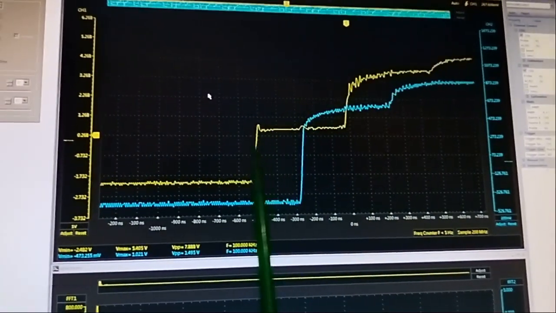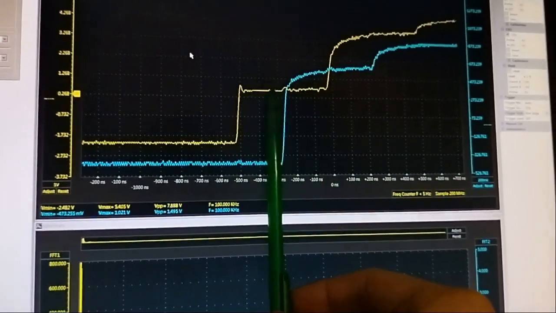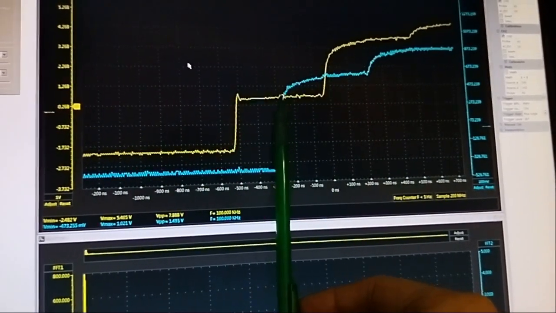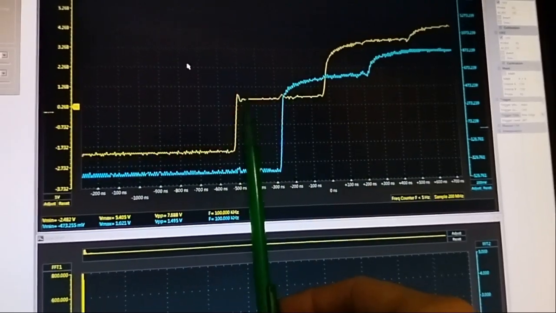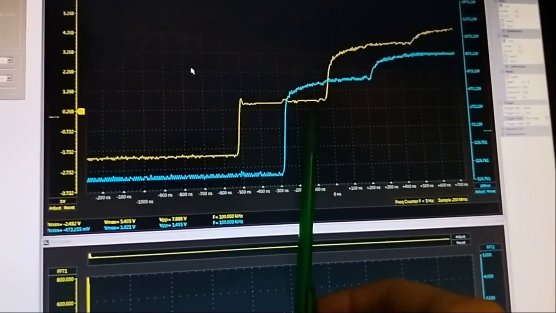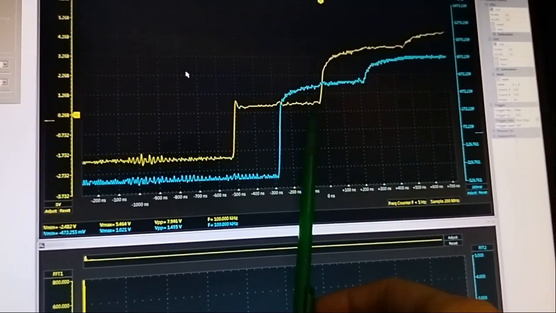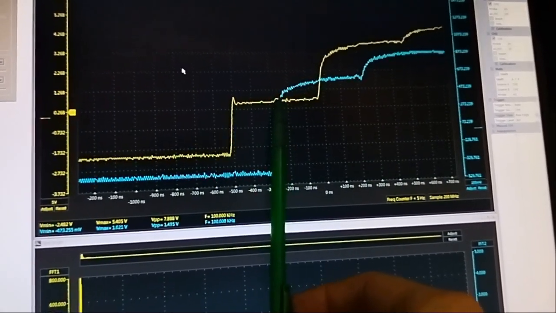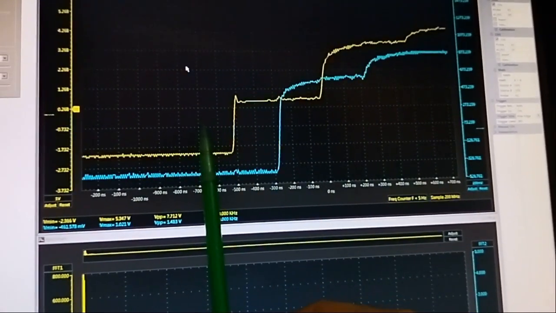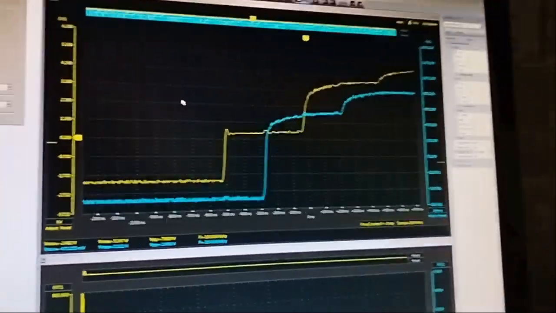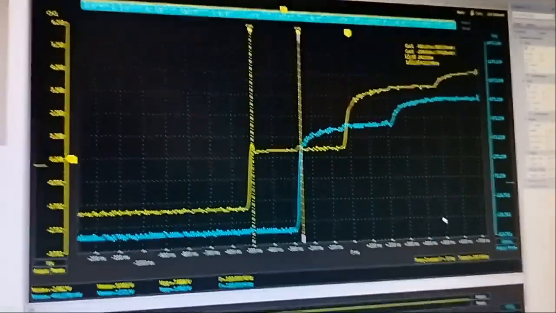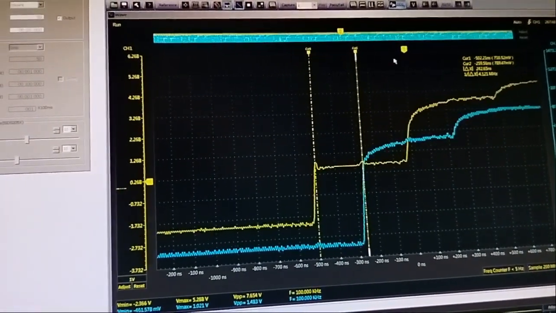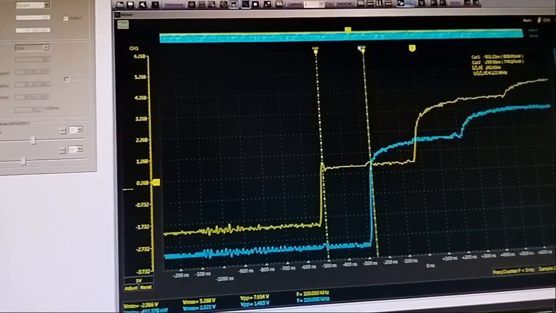By measuring this distance, we can say how long it takes for the signal to travel through the cable, or we can measure this length when the signal goes back and forth and divide by 2, and we get the time needed for the signal propagation through this cable. I have put the cursors on, and now we can move those cursors to the position that we wish.